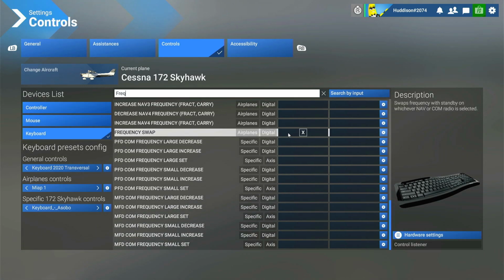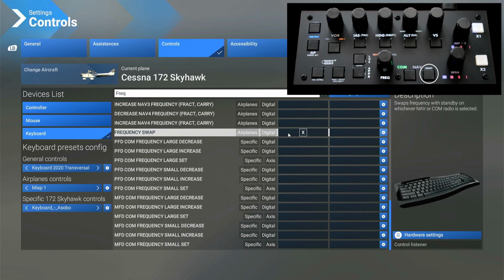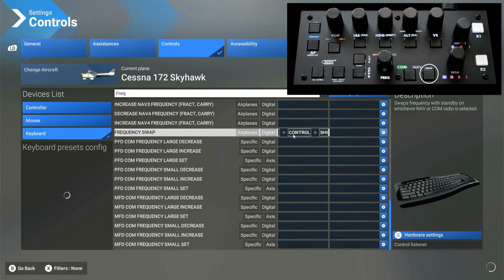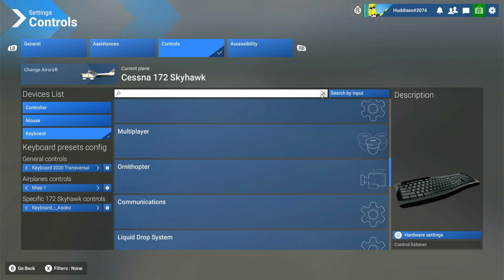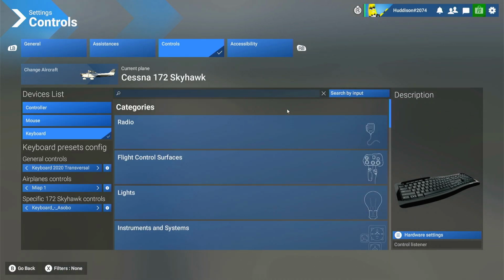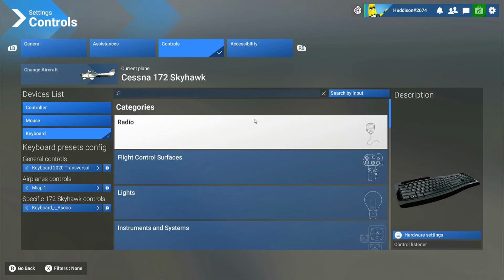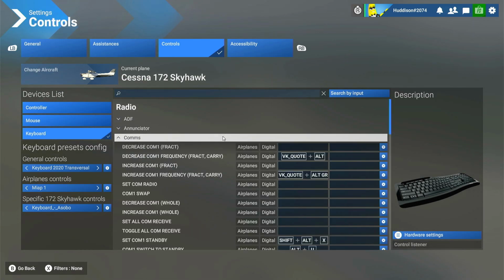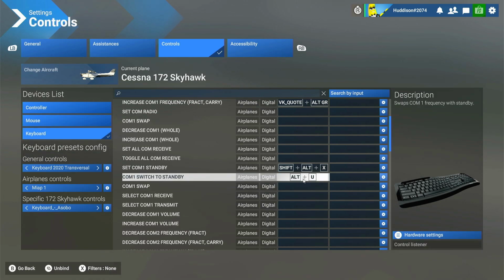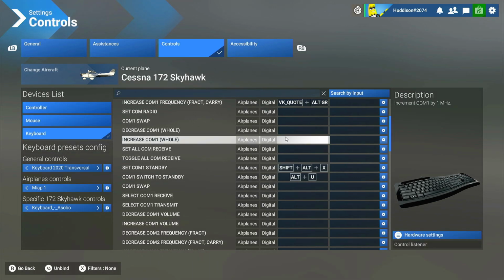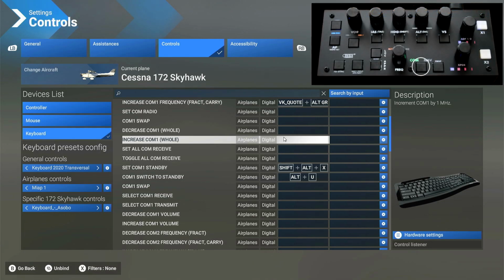It's got X on there, but there's a swap button, which you can see there on screen, next to your com nav button. Going to click in there and start scanning. And now I've hit that swap button. For your comm frequency, just click on this X to clear that, and scroll right to the top till you see radio again. Hopefully I'm not going too fast. And under comms, you've got COM 1 swap. You've got it twice. It seems to swap each time I do this. What I would do, people, is press the button, as I'm showing you on screen there.